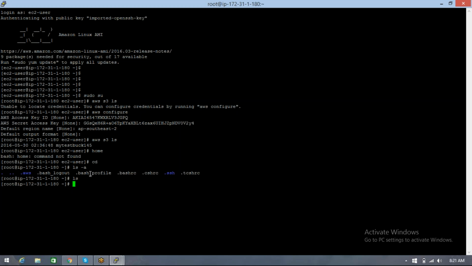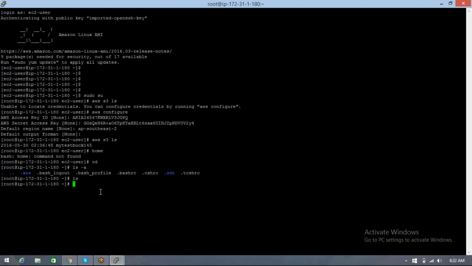How do you identify whether it is a file or directory? If you find things in blue color, they are directories. If you find things in normal plain text, in white color, then they are normal simple files. So every file or directory has a dot just before that. It's because they are all hidden.